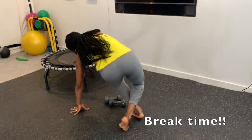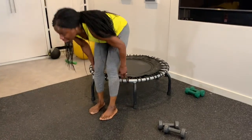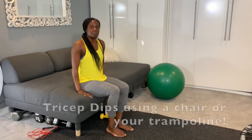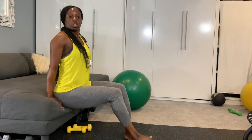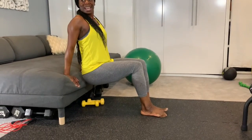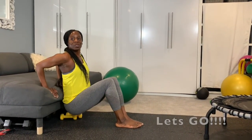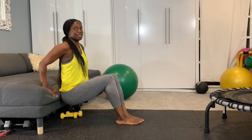Awesome, let's move to the trampoline. If you do not have a trampoline, you can set yourself up on a chair. I'm going to do the first bit here so you can see my fingers are facing my bottom. My shoulders are down. And here we go. Straight down, up. Straight down, up. So notice my bottom is trying really hard to stay under my head.